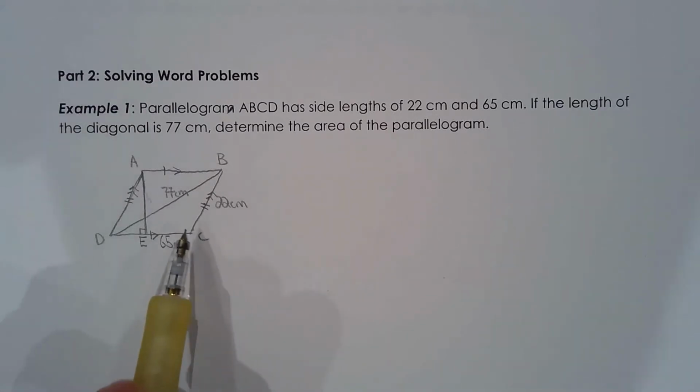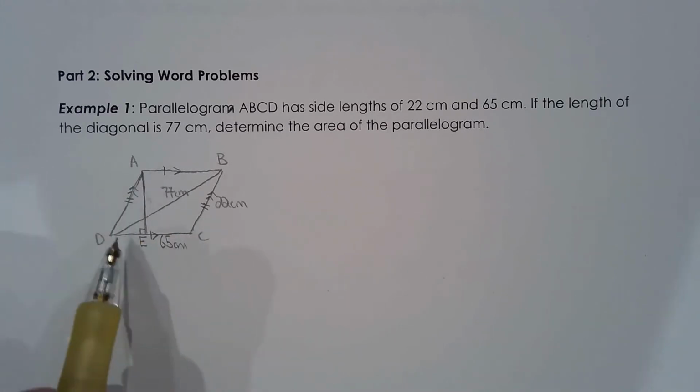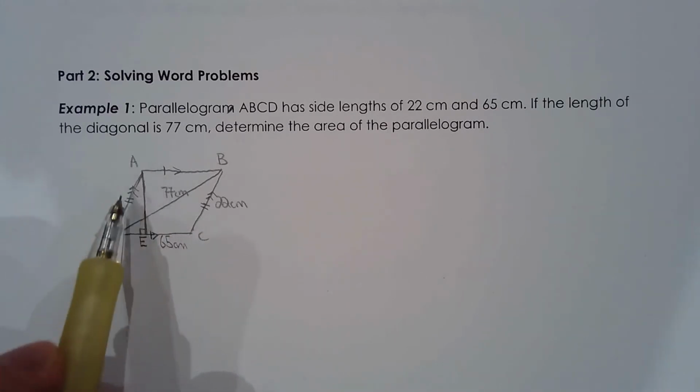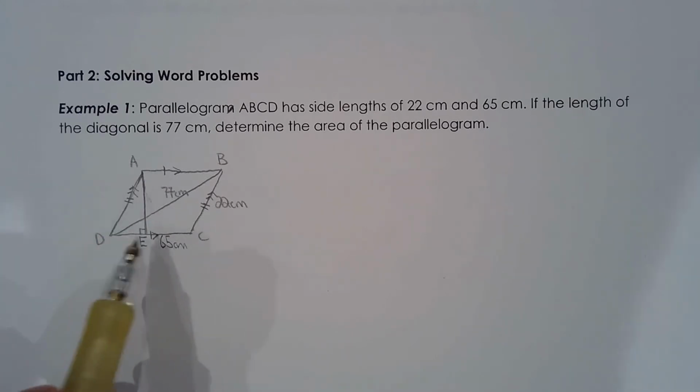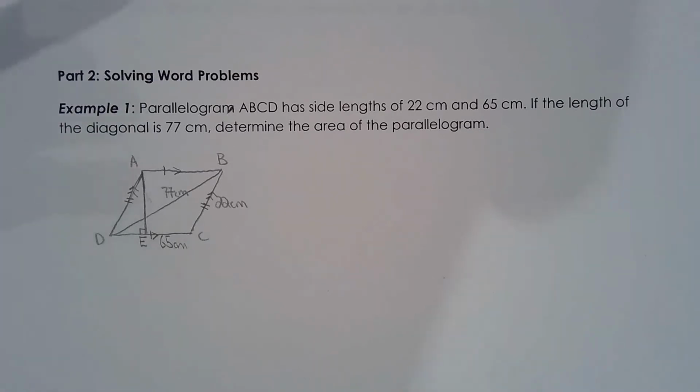Step 1, solve for angle C. Step 2, solve for angle ADC. Step 3, I'm going to solve for AE, which is the height of the parallelogram. And then step 4, solve for the area. So that's how I generally approach these problems. I generate a game plan, and then you execute it.